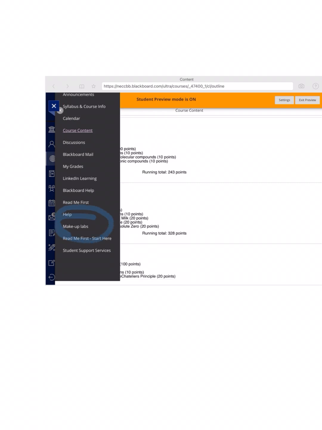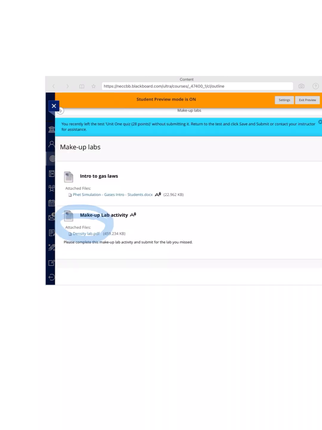It says makeup labs. When you click on that, that's going to bring you to a couple of makeup labs, and you can use either one of those as your makeup. And what you want to do is submit it for the date. The lab that you missed, you want to submit it in its place.